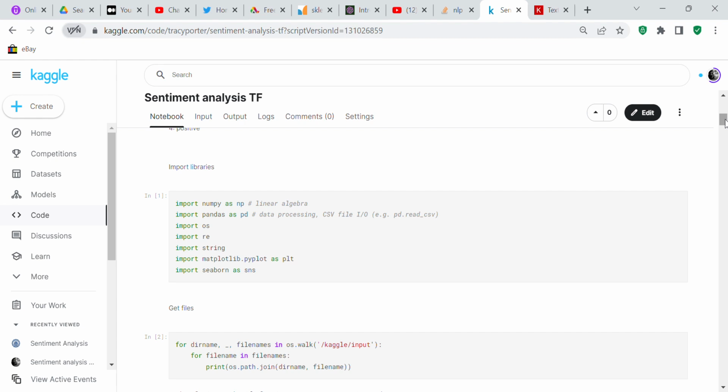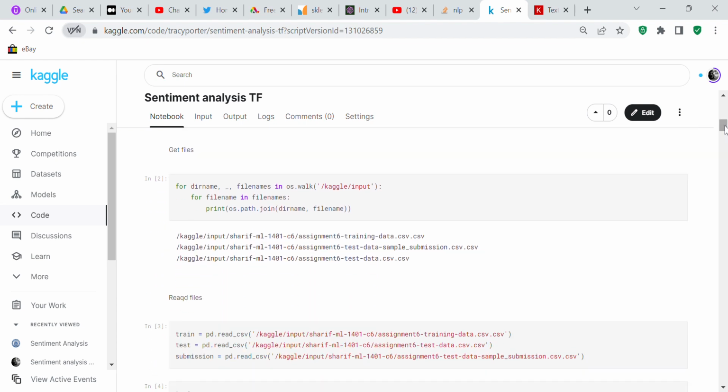We're going to import OS, which goes into the operating system. We're going to import re, which is to do with string operations, and we're going to import string, which is also to do with string operations. We're going to import matplotlib.pyplot as PLT, which visualizes your data, and then we're going to import Seaborn as SNS, which further visualizes your data statistically.